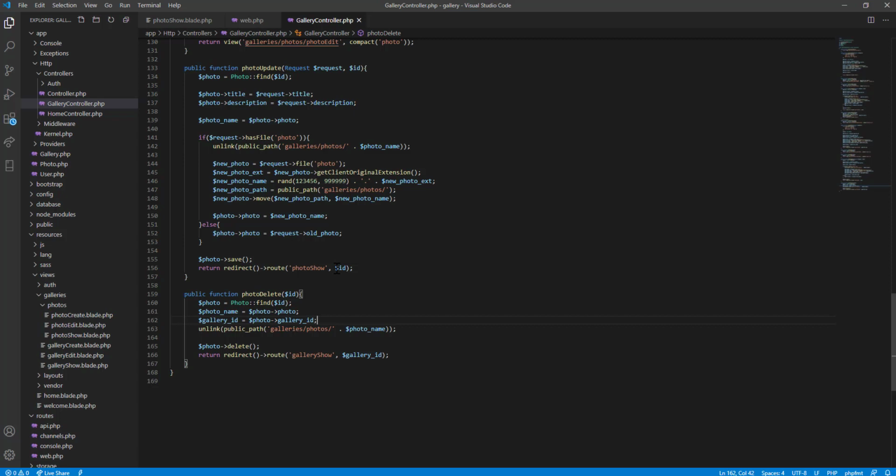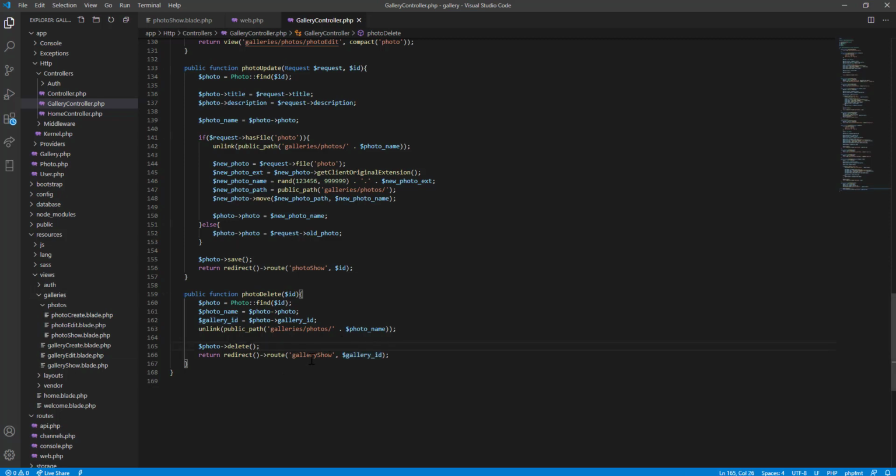What we did in here is that before deleting the photo from the database, first we grab the gallery ID from it and we store it in a variable called gallery ID, because we want to use it after the delete to redirect to that specific gallery show.